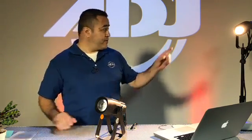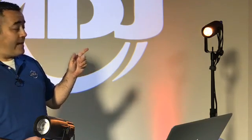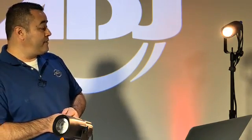I'm going to go ahead and demonstrate that using this one right here. I have this scene set up in my DMX called dim, and it's going to dim the light down very slowly, and you're going to see for yourself with your eyes that once it gets down to about 20%, it's going to change that color to a nice orange. It's actually an amber LED inside that's giving that nice orange color. So we're taking it from a 3900 degree Kelvin color temperature with the natural warm white LED, and as we dim down, it's going to give you a 1900 degree Kelvin color temperature.